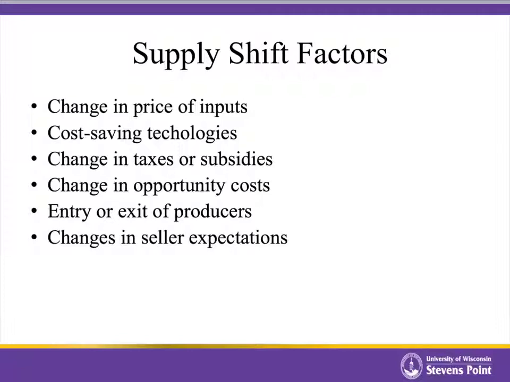So as we move forward and we start to think about putting supply and demand together in Chapter 4, one thing to point out, when we look at the list of shift factors on the demand side versus the list of shift factors on the supply side, the only one that they have in common is these expectations. Expectations about future prices will change the behavior of both buyers and sellers. But none of the rest of these that we see here show up as shift factors of demand. None of these shift factors of demand, aside from changes in buyer expectations, show up as shift factors of supply.